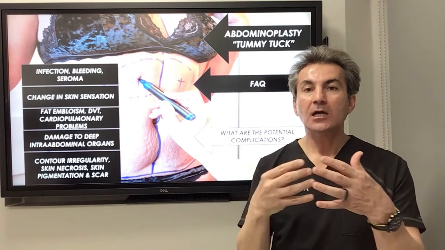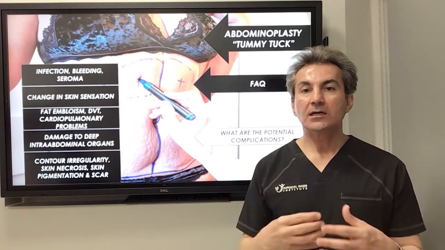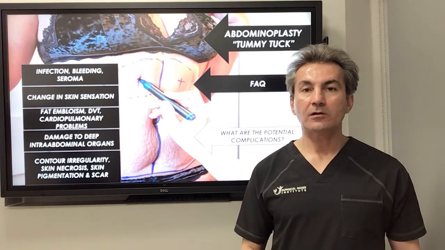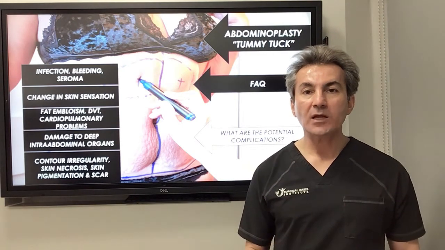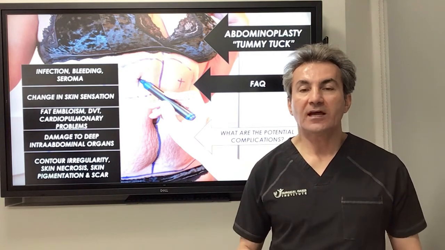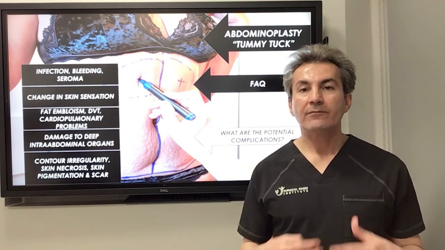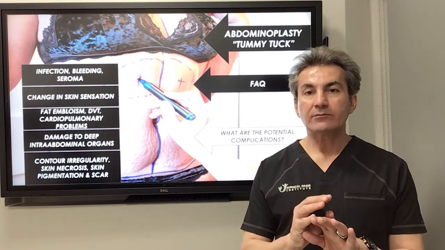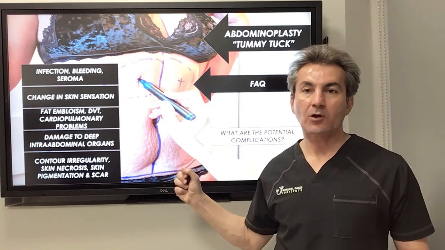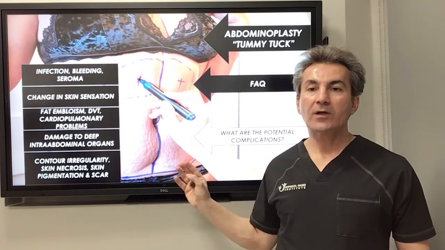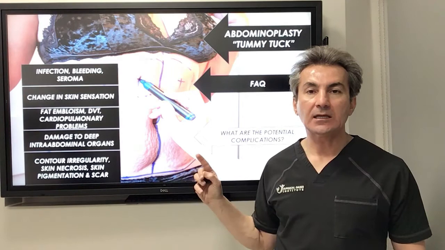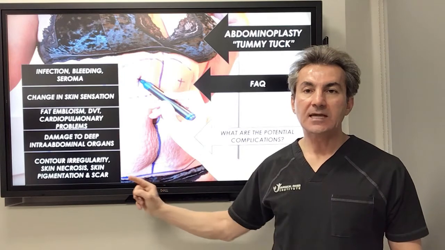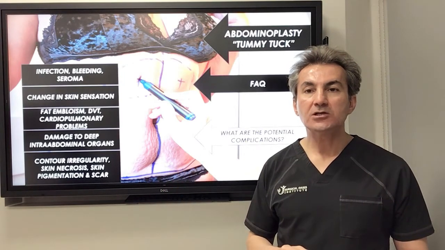And that can be done in different types and directions, depending on the problem of the patient. Sometimes it's vertical if the patient has a very large diastasis recti, or even horizontal if they have a very poochy abdomen in the lower abdomen. And then I will determine that during the surgery. So we tighten the abdominal muscle and then we pull the skin down all the way, and then cut the extra skin in the lower abdomen, and then reattach the rest of the skin down here to the lower incision.